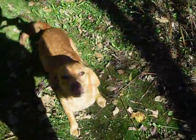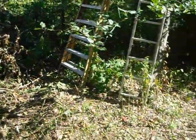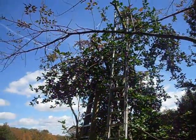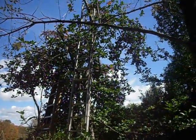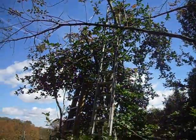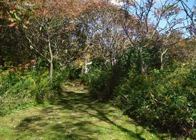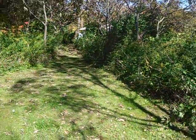And Lucy is right here. She is back again. Continuing on now, we're going to go down. This is where, as you remember, the apple tree was. I've been doing some work, so I cut the top off so it wouldn't be so tall. We had some fairly good apples on here. But back up there is the house. So this is where the trail begins.